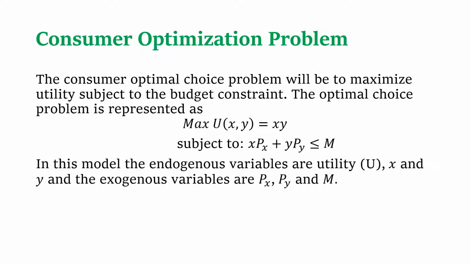But now, if you want to use the other method, which is the Lagrange multiplier, you're going to have a composite function in which the utility function, in other words the objective function, and the constraint are all put together. So we call that one a composite function. When we have a composite function, we are going to use the Lagrange multiplier, which is just the marginal utility of income. That Lagrange multiplier is referred to as the marginal utility.